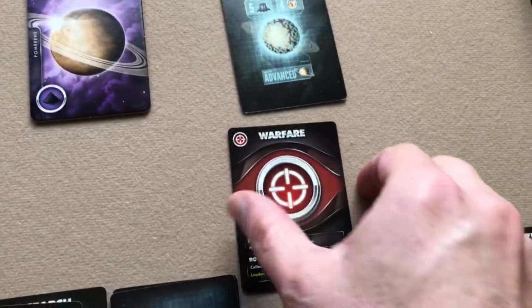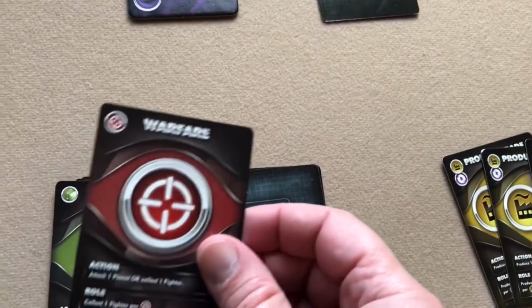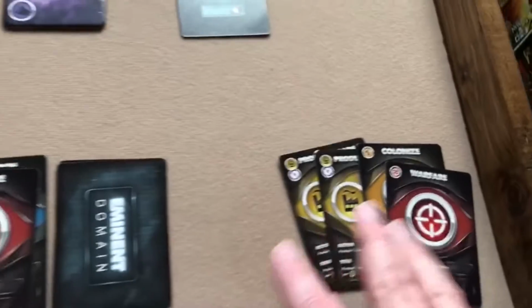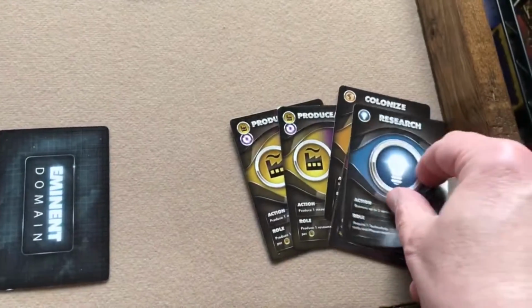So back to the guy whose actual turn it is. So this is the roll card he played. So that goes into his discard pile, and now he can draw back up to his hand limit.